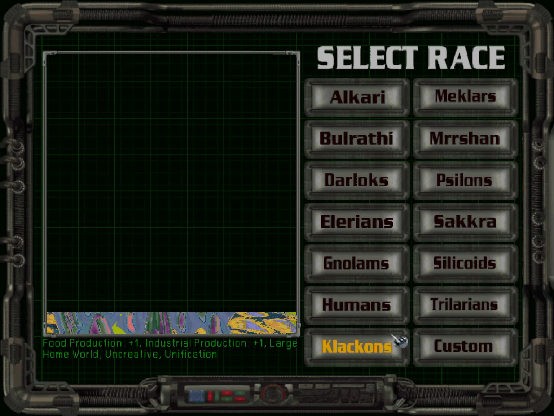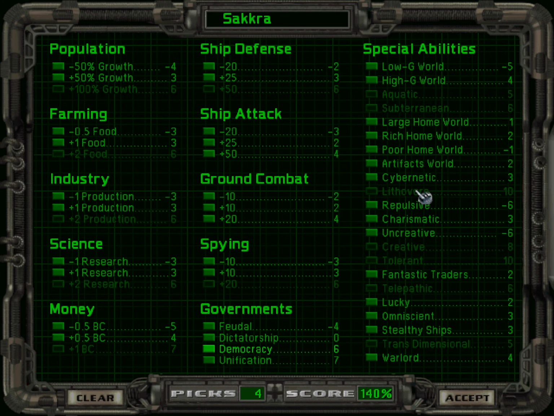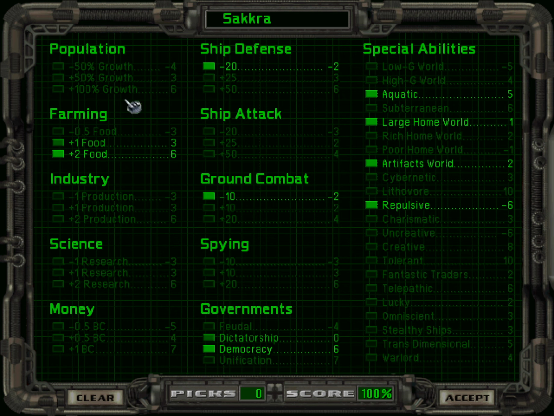Then we're going to add a third race. And we're going to take the Sakra for them. Again, we're going to reproduce our Demolith first to make a fair comparison. Repulsive. Yep. One pick left. And then no, we're not taking Lethal here. We're gonna do +2 food aquatic. This was our previous race, but now we're saying no, I don't want aquatic.